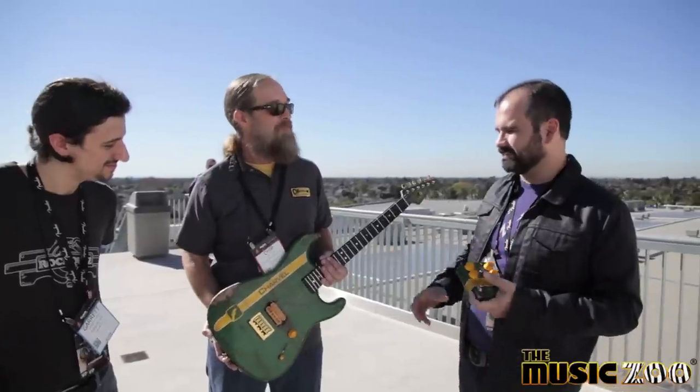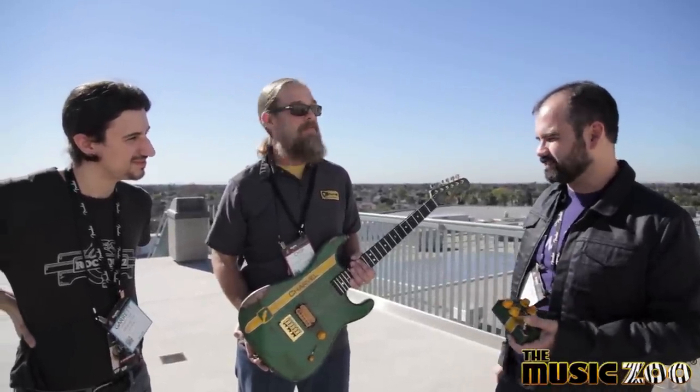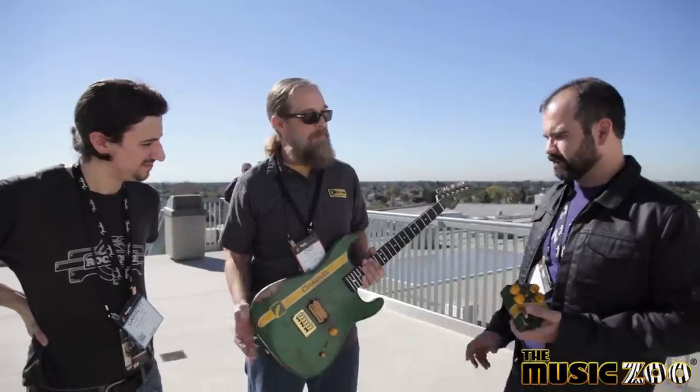It seems like it's all there — the electronics, the build quality, having the pedal and all. Was it a collaboration from the ground up? Oh yeah, we started talking about this ten months ago or something like that. It was just ideas back and forth — let's send you some protos on the pedals, let's send you a proto on the guitar, get notes and exchange stuff. It's just a killer experience.